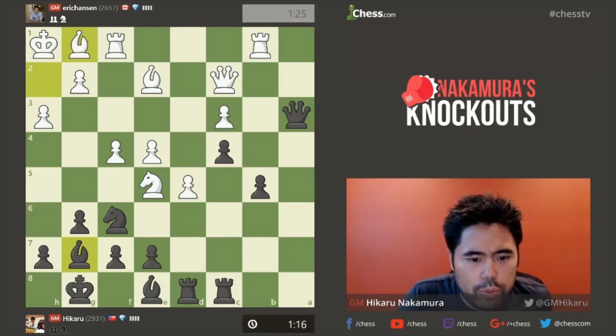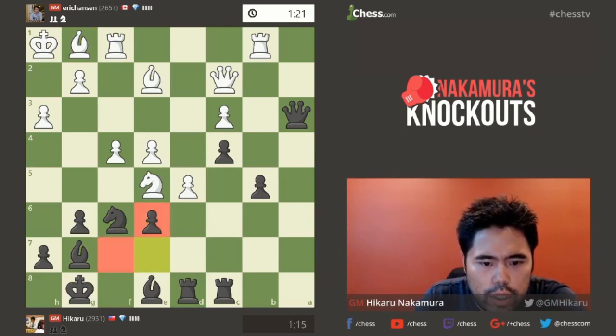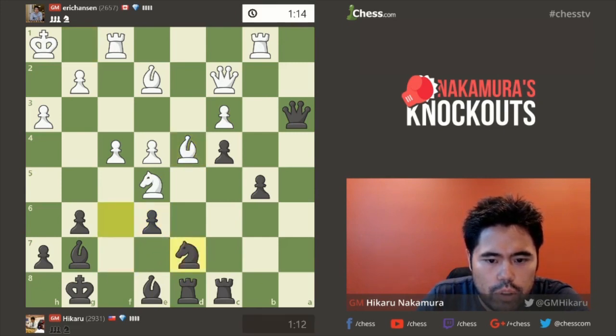So I'm down on time here, so I'm gonna have to move fast. So I'm gonna play e6, try to break the pawn structure, change things up a little bit. So now maybe knight d7 is an idea too. Okay, so bishop d4. I'll play knight d7.